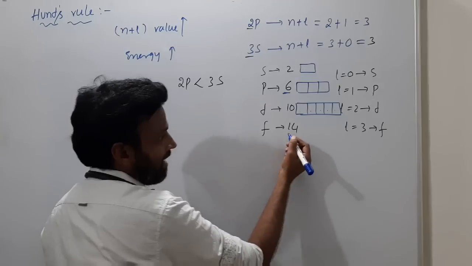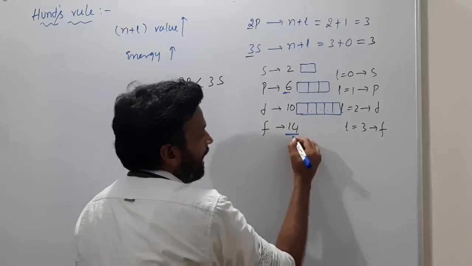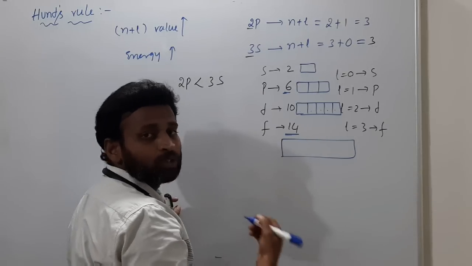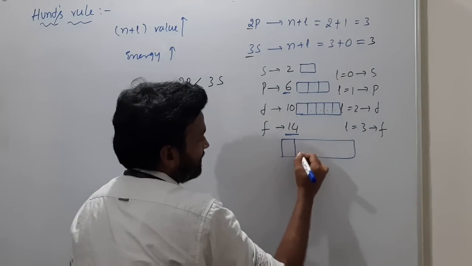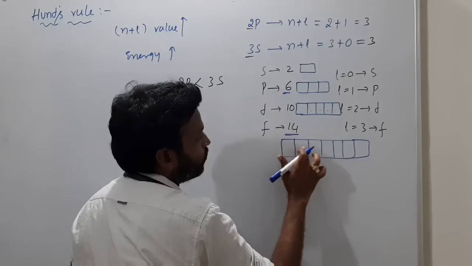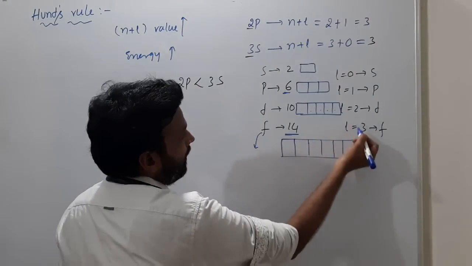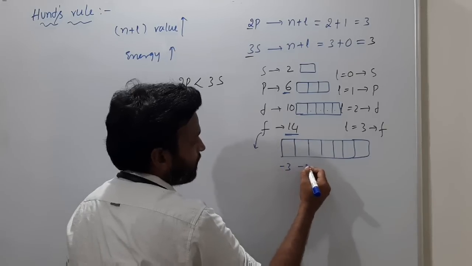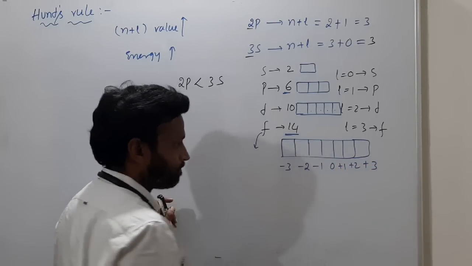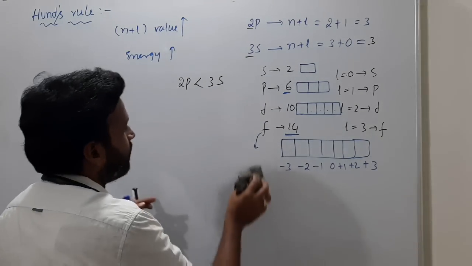An f subshell can have maximum 14 electrons. A completely filled f subshell means 14. How many degenerate orbitals did I tell? Those are called orientations. So f has 7: 1, 2, 3, 4, 5, 6, 7. 7 orientations. For f, the l value is 3, so the m values are minus 3, minus 2, minus 1, 0, plus 1, plus 2 and plus 3. Got it, everyone? Please remember all these things are very, very important.